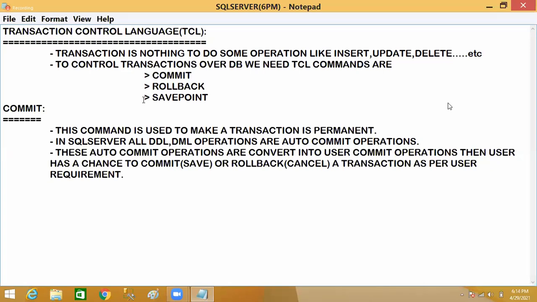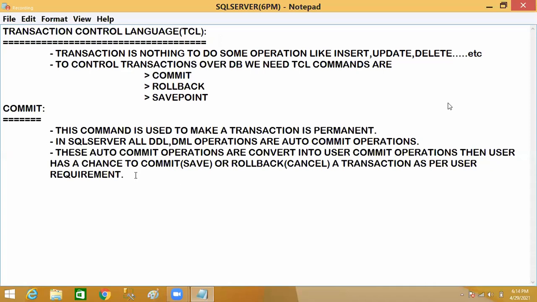Then the user has a chance to commit, which is nothing but save, otherwise rollback, which is nothing but cancel a transaction as per user necessity. If the user requires, he can commit; otherwise, he can cancel. By default, it does not give this chance to the user.